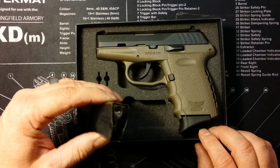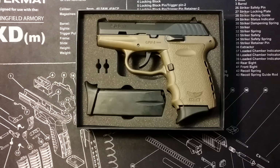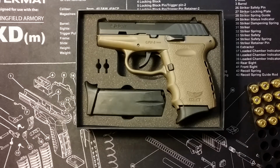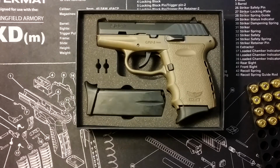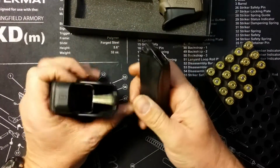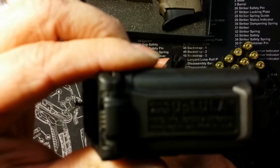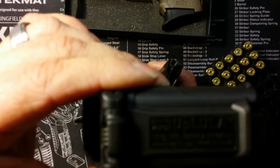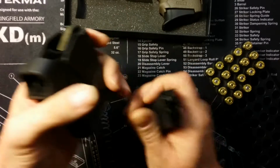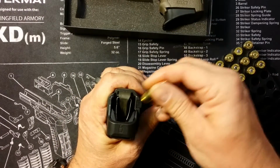Did want to point something out to you. Beg my pardon, I'm going to grab some rounds here because I want to demonstrate something. Sorry about that. I didn't have those close by. We'll slide this out of the way. Something I did notice as I was shooting at the range yesterday, using my Ablula. That's what I always call it. These things are awesome for loading magazines and whatnot. But this is supposed to be a 10 round magazine, and I'm going to demonstrate something here.